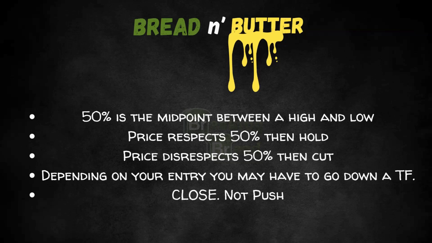So you may have to go down a time frame if the range is too wide, right? I showed you guys an example where you go down to the 5 minute or the 15 minute, and it's telling you on that time frame before the hour candle even closes that it might be time to secure some profits or hold our trades. And then we talked about price closing and not pushing, right? Far too often, price will push in a particular direction, scare you out of your trade, only to close and head back in the direction that you were going in the first place, right?